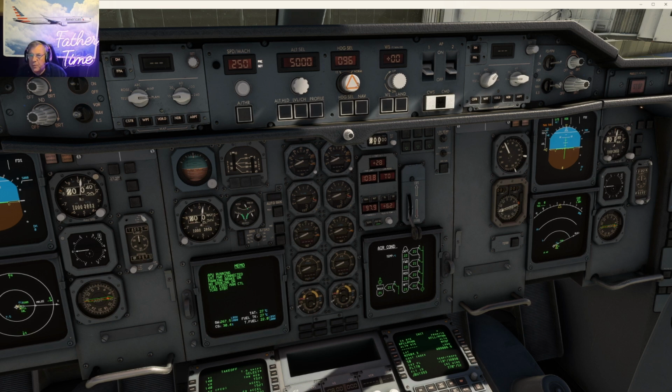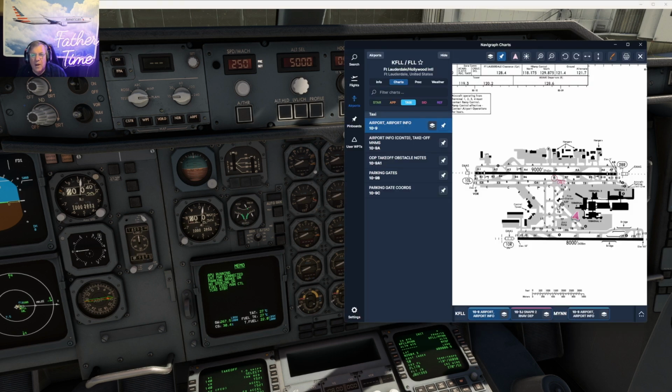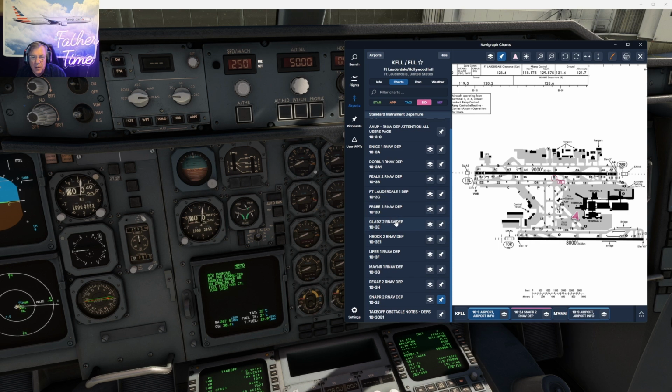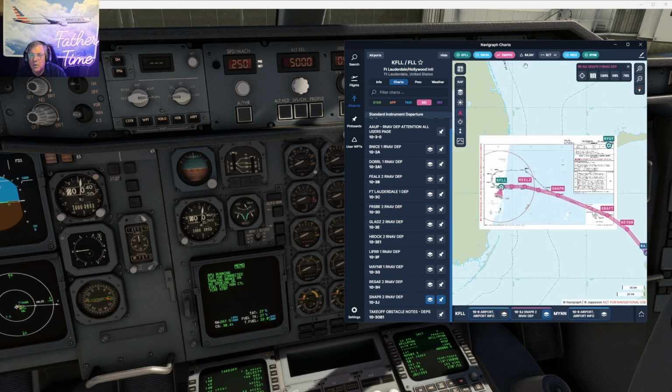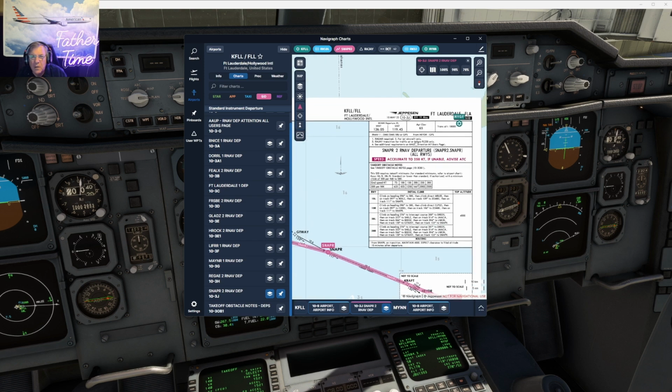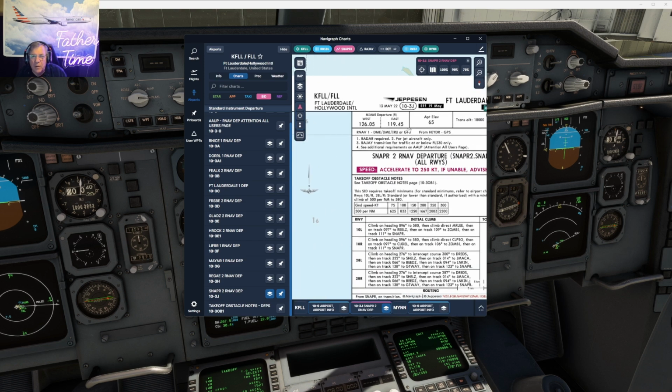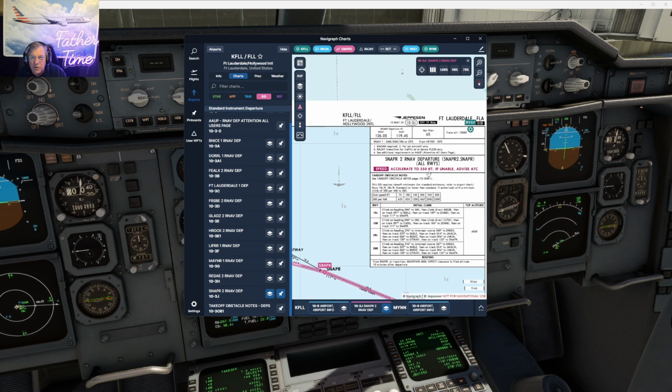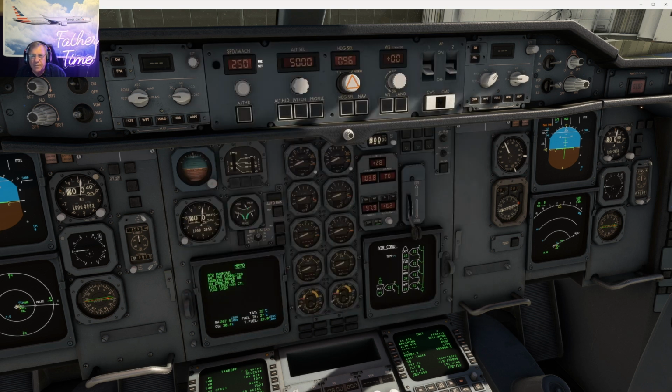And we're doing the Snapper 2. So take a look at that. SID, Snapper 2. Always start up here for anything we need. There's your departure frequencies, everything radar required, jet, Ray J, traffic below 23, yep, okay, all good. 250, 4,000 is the altitude. 4,000 on the SID. 4,000, back to the departure.